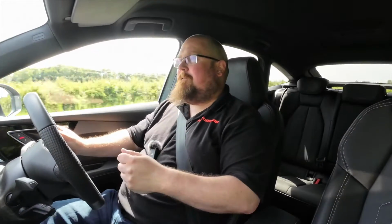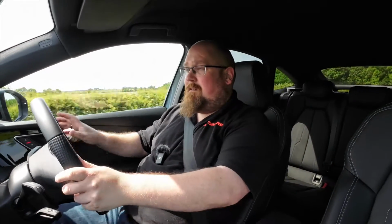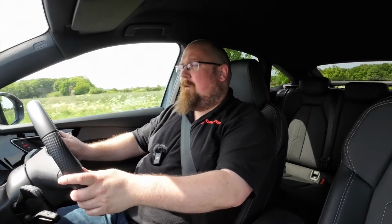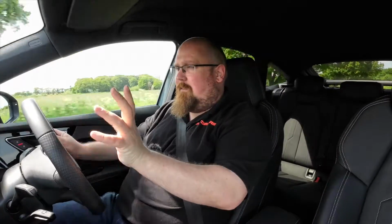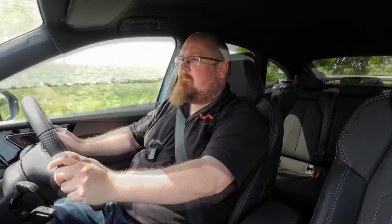There's a little bit of sponginess. You've got to push quite far in order to get some good bite, especially if you're going to have an emergency stop. So it is something to get used to, and it is something that we all are having to get used to with brands producing electric vehicles, because it's not hydraulic, it's an electrical system, and there's a little bit of sponginess there which I wasn't expecting. So that's just something to be aware of with the Q4's braking. It's just that the feel needs a little bit of work on it.